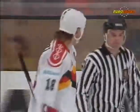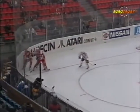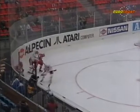Well, just when I congratulate them for tying up these players, they get penalized for holding. Let's take a look at this again. Well, there you can see Michael Schmidt's all over his player. He's got the Russian forward right around the neck by now. Referee sees it all the way, and he's got him for 2 minutes on a holding call. There you can see Michael Schmidt. He's manhandling the Russian forward. Got him all tied up. There's no way Nemchinov is going to get away from him here.